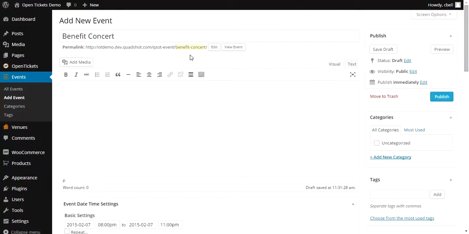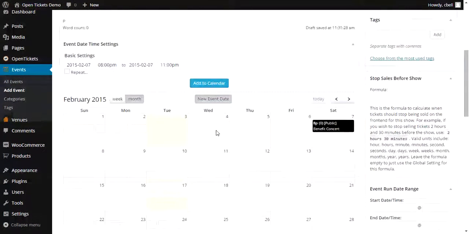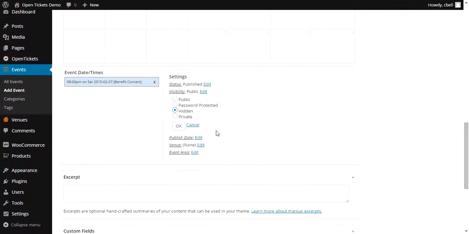So what OpenTickets does when you click the Publish button is it adds the date and start time of the concert or the event to that URL. And that is the URL you would need to give people if you wanted to make the event hidden and only available to those who actually knew the URL.